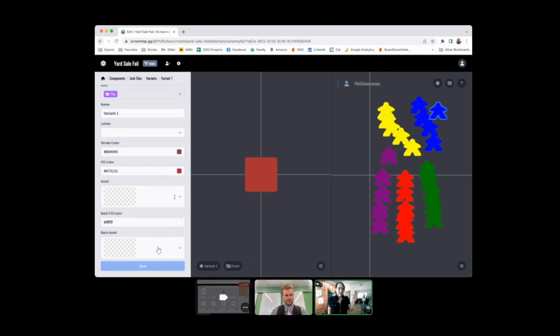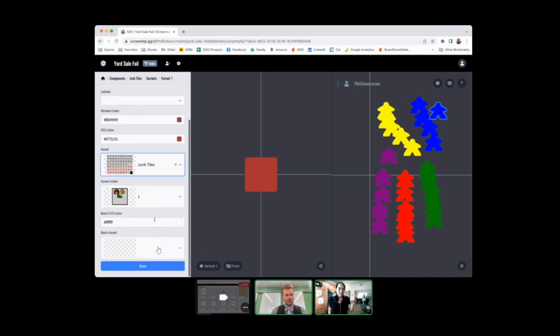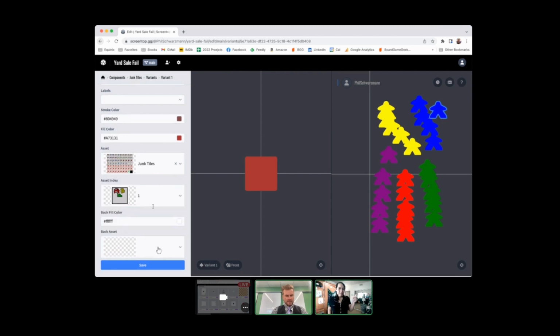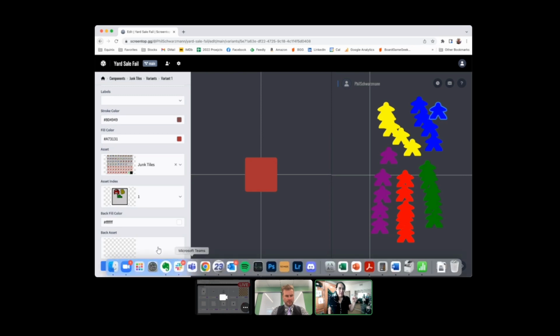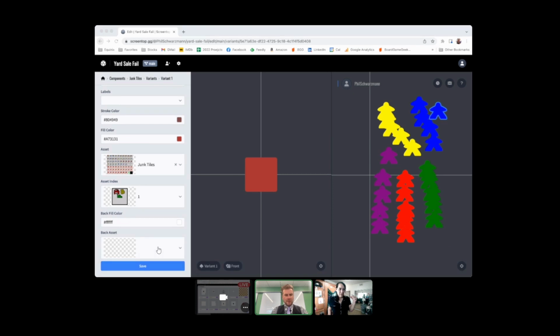Got it. But we already have some tiles, so let's check out those junk tiles. And now you can see all the different ones. Oh, look at that. It just chopped it up automatically for me. Wow, that's awesome. So is the back of the card on that same sheet? It might be on a different sheet, and maybe just for this tutorial we can forget it. It's fine if it's blank. There's just a little fake logo I created. Is it fine if we just keep it blank? Yeah, this will be perfect because then we can show what it'll look like.